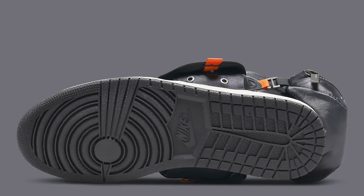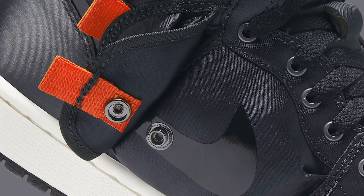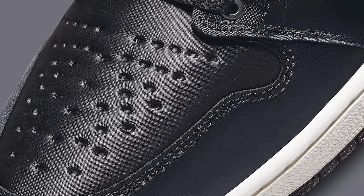Let me know what you think about these down below. Just looking on the Sneakers app, these things sold out. Retail was $170 when they came out this morning — I didn't think they were going to sell out, but apparently enough people wanted them, and I can understand why. It's a satin sneaker with an all-black upper and it's very universal; you could wear it with a lot of different outfits.